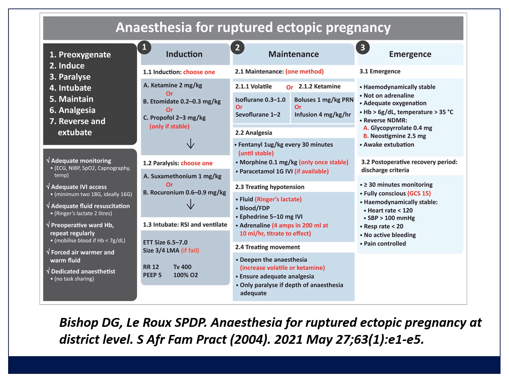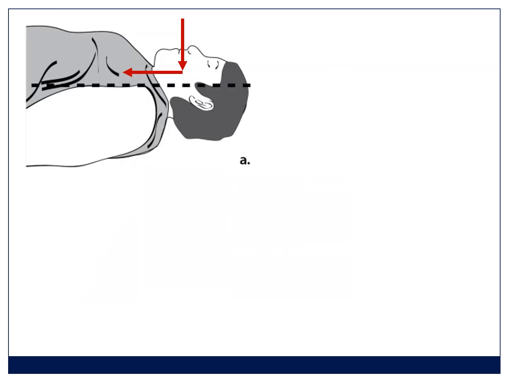This was our attempt to provide a simple recipe. So the reference is at the bottom there, and we were providing a list of options for you if you're going to anesthetize a patient who's had a ruptured ectopic pregnancy at district level. And you'll see we've broken it down into the pre-operative preparation, and there's induction options, maintenance options, and emergence. And what you can do is print out something like this and stick it on the wall. And if you think, okay, I'm about to induce, you go and read the options for each one. And I'm going to pull some of these little bits of advice into this talk as we go along.